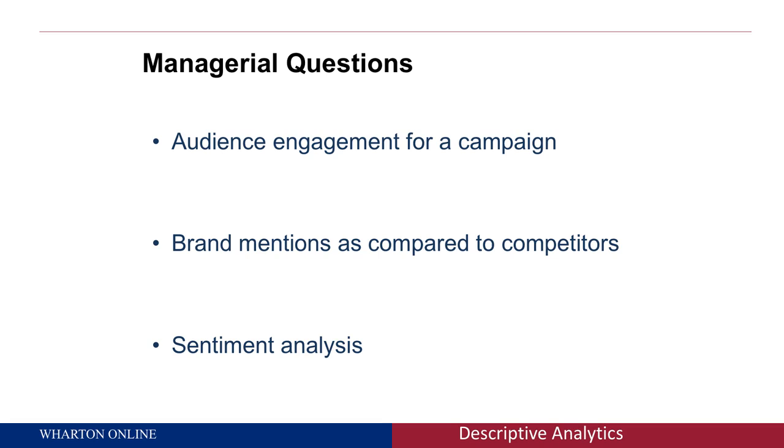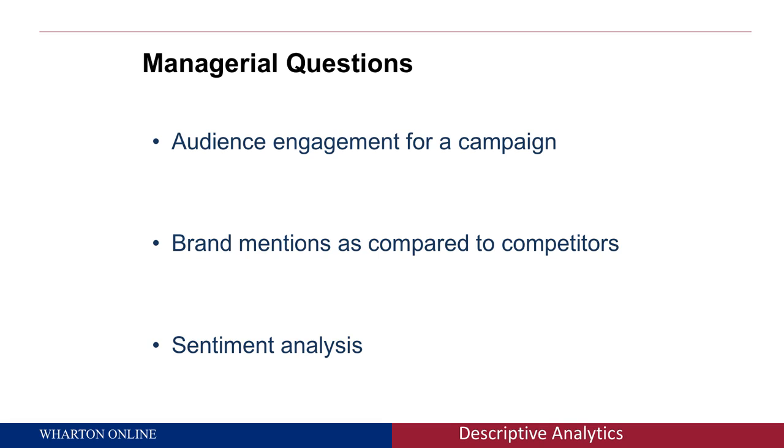The first one is just audience engagement. If I'm running a campaign on Facebook, if I'm running a campaign on Twitter, how many people are responding? That gives me a sense on how good that campaign is. Another example might be more along the lines of thinking about brand mentions. Is our brand being mentioned more times than our competitors? What's our share of voice? So for example, as we just saw, we could track, for instance, how many times Wharton came up in the last month on Twitter. You can start doing this search for your own brand and see how it compares to your competitors. You can also start thinking about doing sentiment analysis.